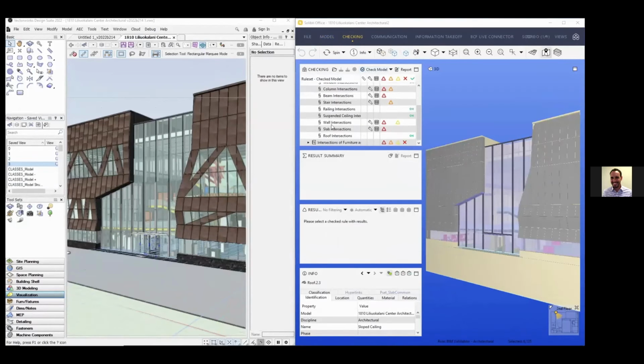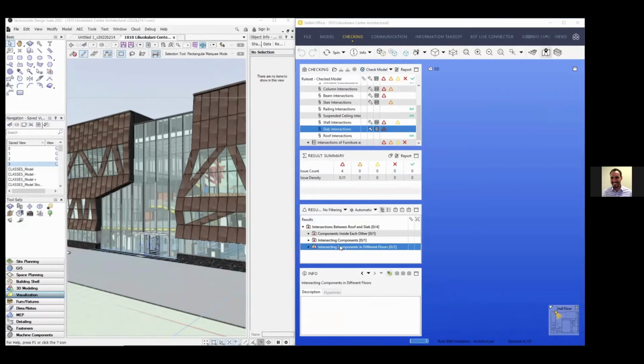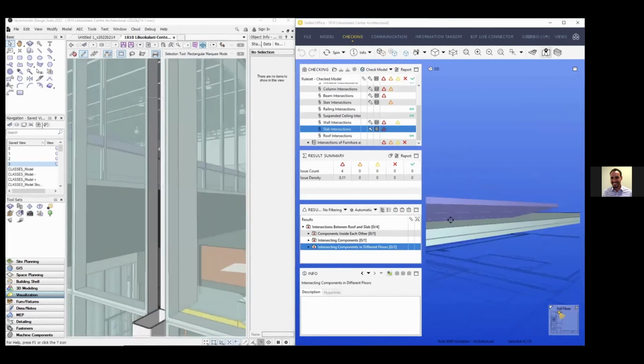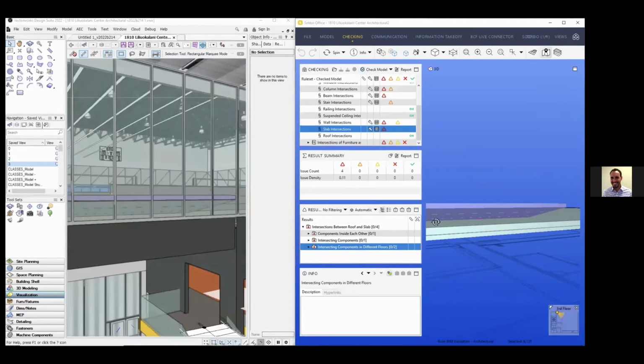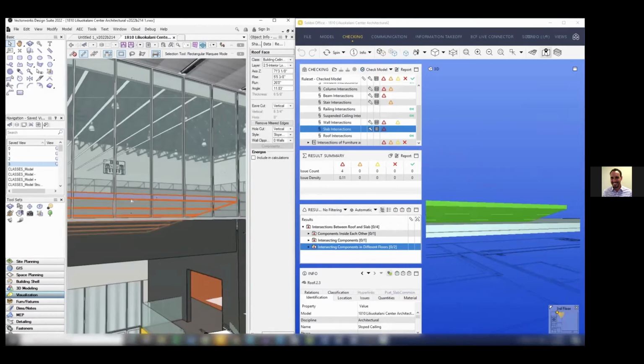Within Celibri, when you choose those intersections between architectural components, you run the check, and you can focus on the intersections between different kinds of components. And you can see I've isolated a component of interest in Celibri, and I'll zoom that in. And once again, we see the real-time synchronization with Vectorworks.